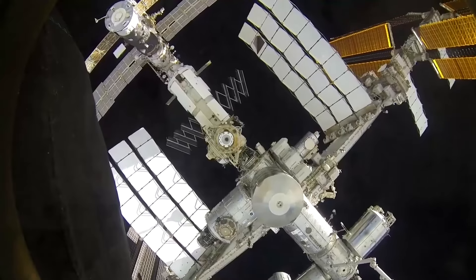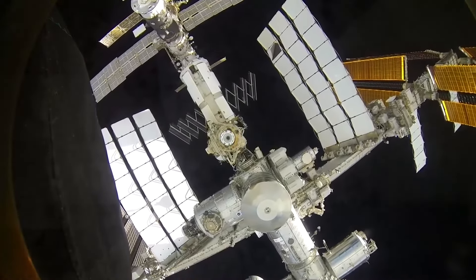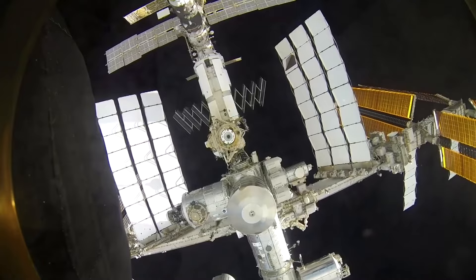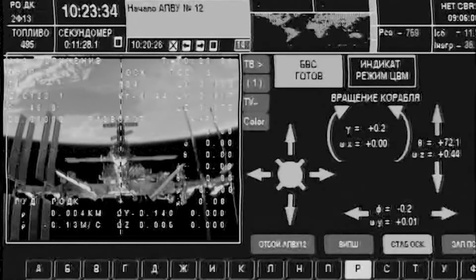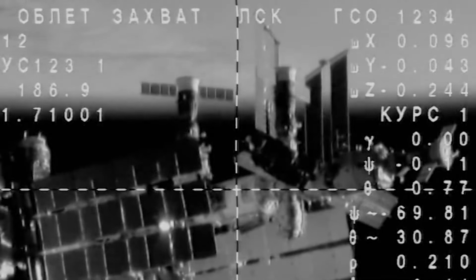The roll maneuver initiated. Left at 45 degrees. The relocation of a Soyuz is not an ordinary event — not every crew has to deal with this task. You have to pilot the spacecraft away from the station, make a turn, fly around the ISS, and dock to another module.